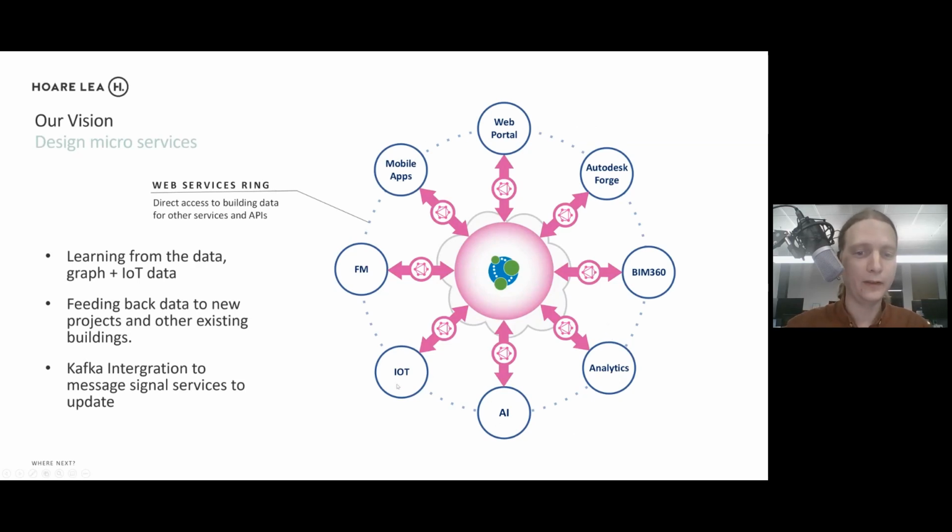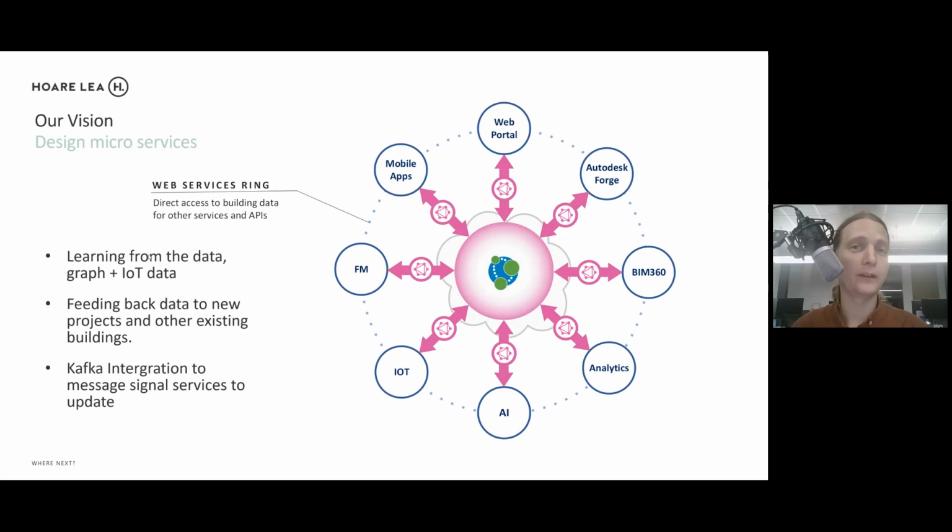So as we saw earlier, the IoT data that's available, our aspirations on using AI, analytics, and the other Autodesk platforms that they have, like BIM 360 and Forge, as well as mobile apps and other web portals and facilities management software. With a single schema, we hope to be able to learn from the existing data and feed that back into new projects and other existing buildings.